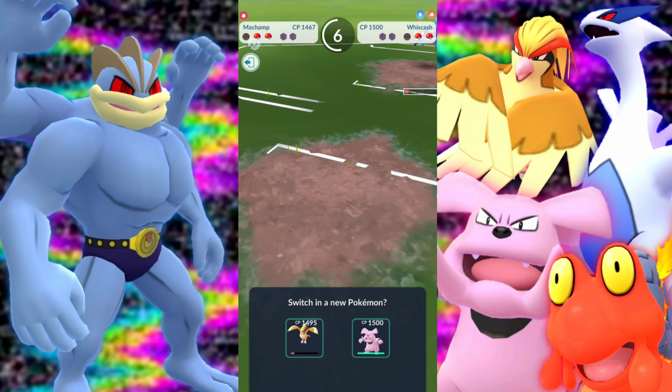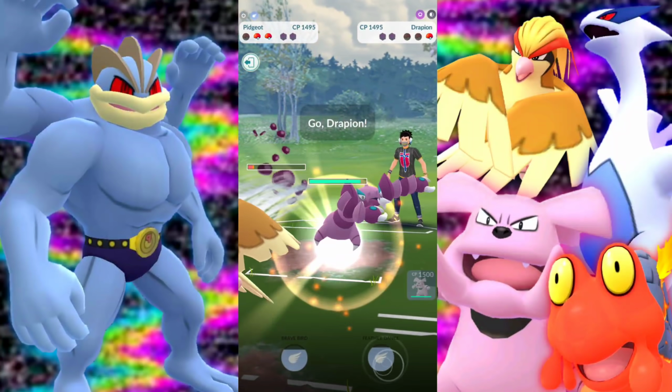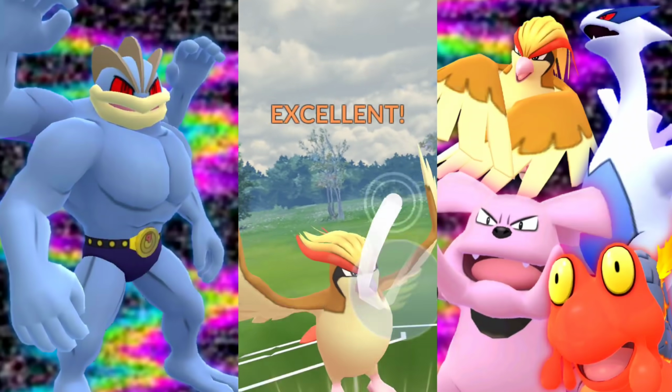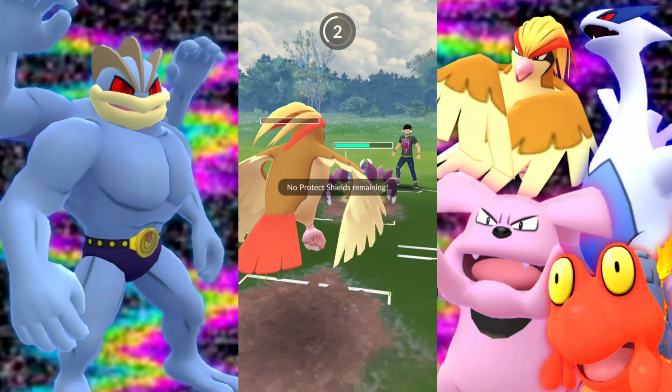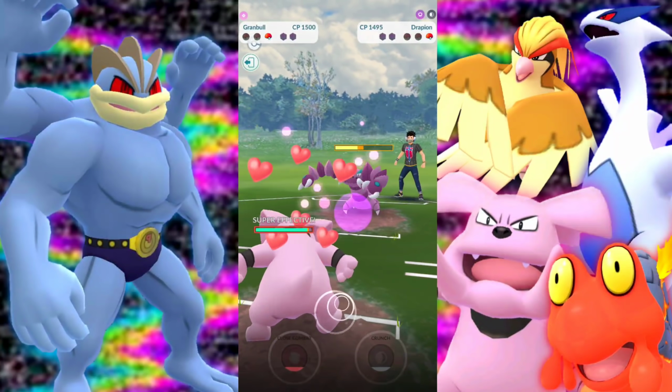And they swap into their Whiscash as we swap into our Machamp. That's fine. And we're going to go ahead and bring in Pidgeot again so we can get to it. Come on, and we're able to. I wanted to go Brave Bird. I changed my mind right at the last second, but I hit Feather Dance anyways. That's perfectly okay, because we still do have the Granbull in the back, which is going to be doing a lot of damage with Charm anyways.